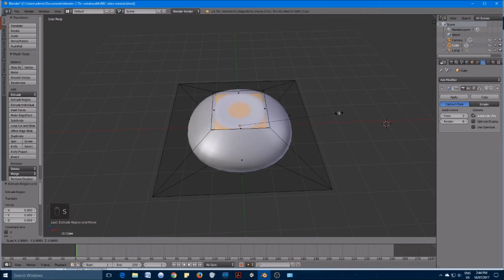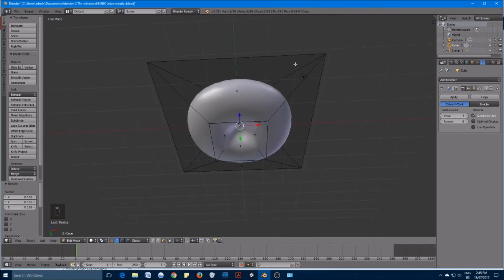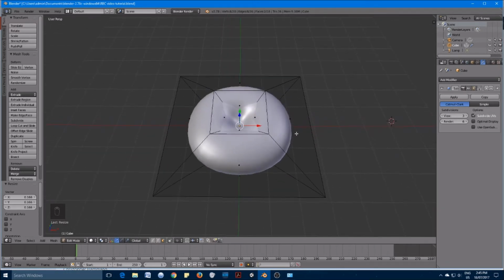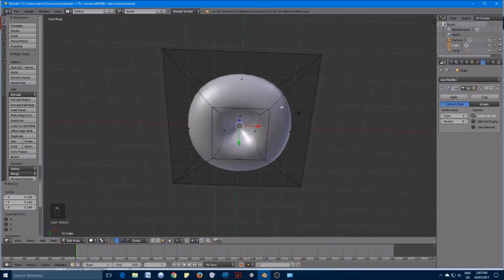Notice how this face is slowly disappearing into the object. And as it's doing that, we're actually generating a nice dent. And this is the formation of our biconcave feature. So we left click to stop, and there you go. We have our biconcave feature. Because we selected both faces, what we've done on the top is the same on the bottom.